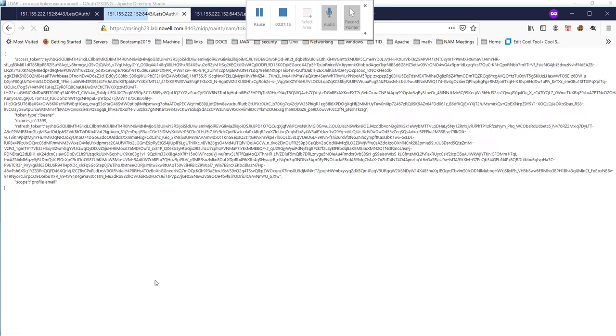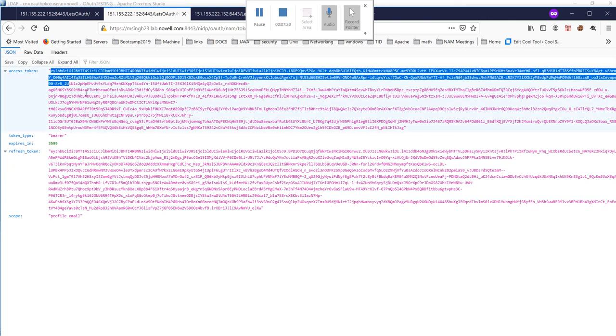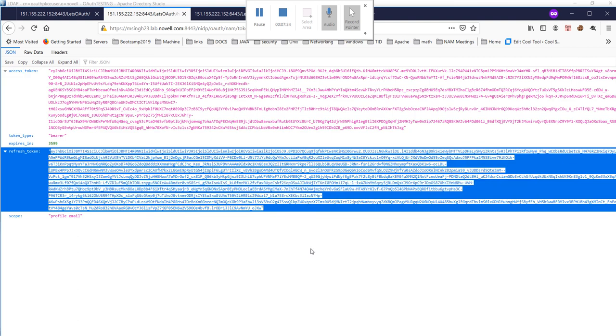Click the send button. Once you click the send button, your code verifier will go to the IDP server. IDP server will match that code verifier with the code challenge, and if the match is successful, it is going to provide you the access token as well as the refresh token if it is enabled.